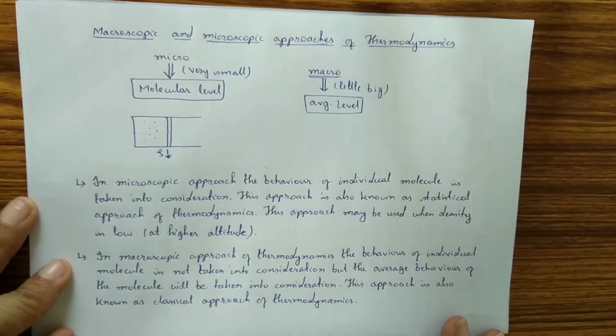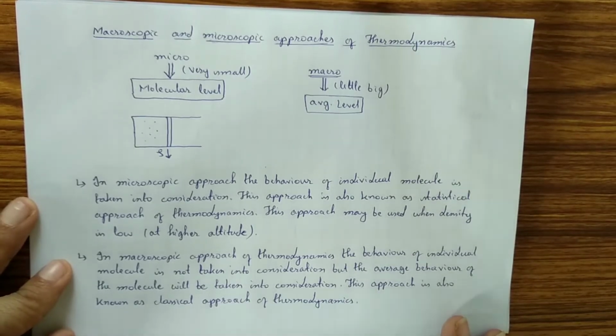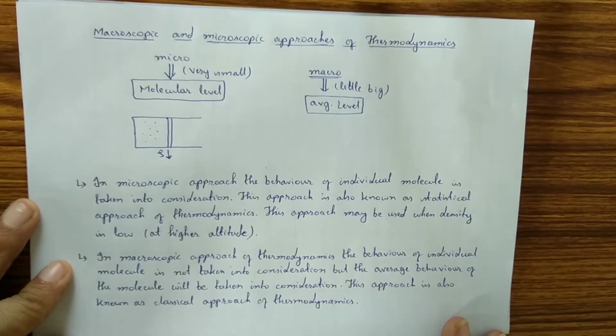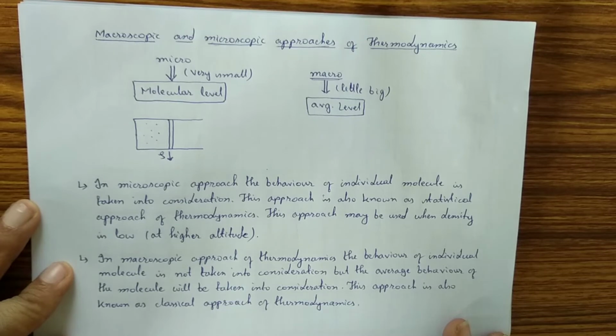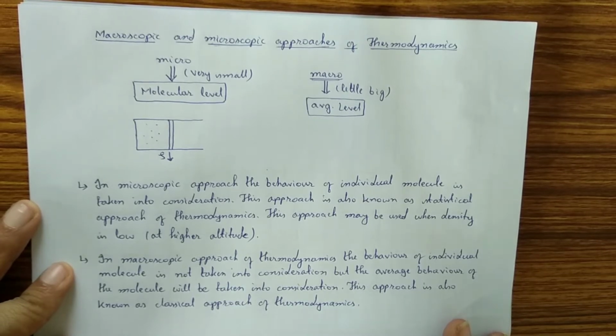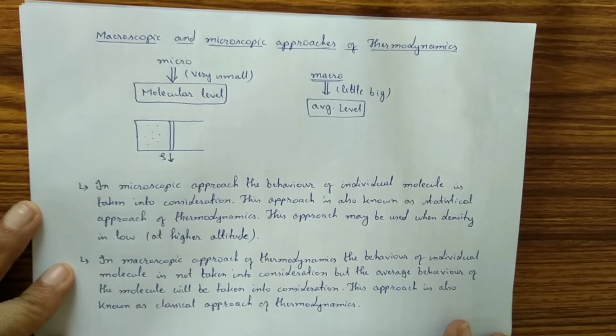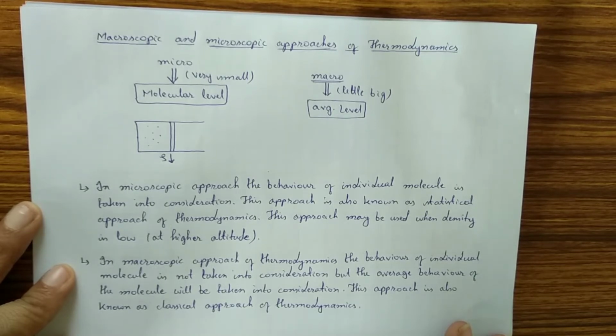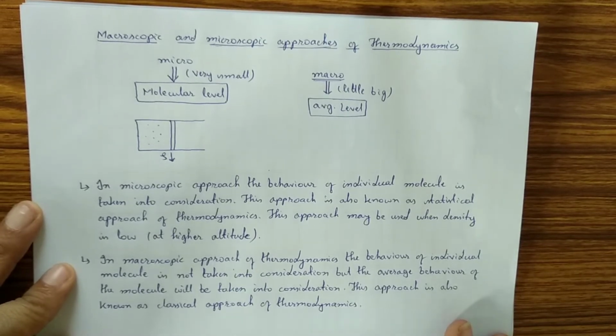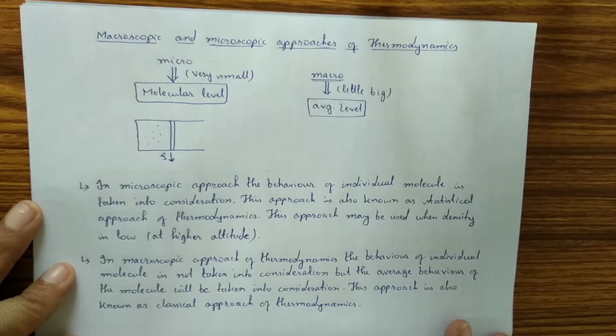In the previous class, we have seen the marks distribution of thermodynamics in two big examinations like GATE and ESE, and then we have seen the aim of thermodynamics, which is to convert the low grade form of energy into high grade form of energy in an efficient manner. Then we have seen the basic definitions of thermodynamics like system, surrounding, universe, boundary, and we have also seen the types of system, which are open system, that is also called a flow system, closed system, non-flow system, and isolated system. Now we will study the approach of thermodynamics.